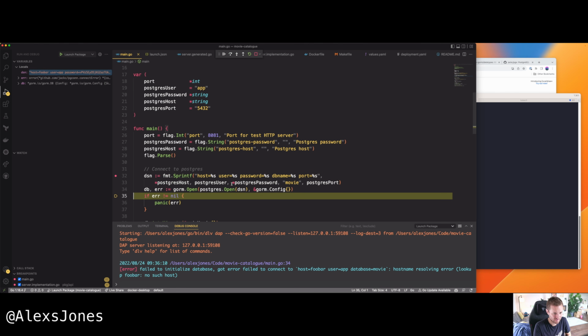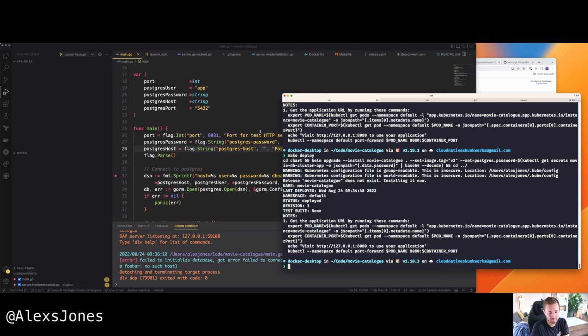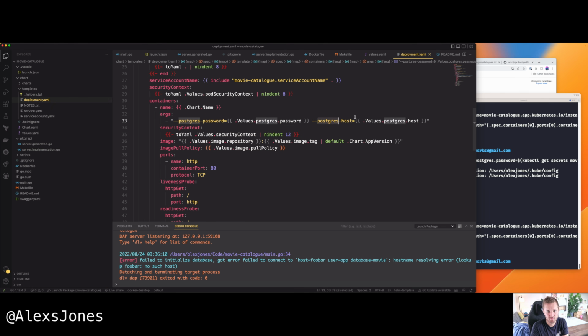We should get a panic. Foobar doesn't work. So when that kind of thing happens, now I did have the default parameter there set. Now I'm going to remove that default parameter because the default parameter might have been passed through and disguising an error where we're not actually setting the correct parameter externally.